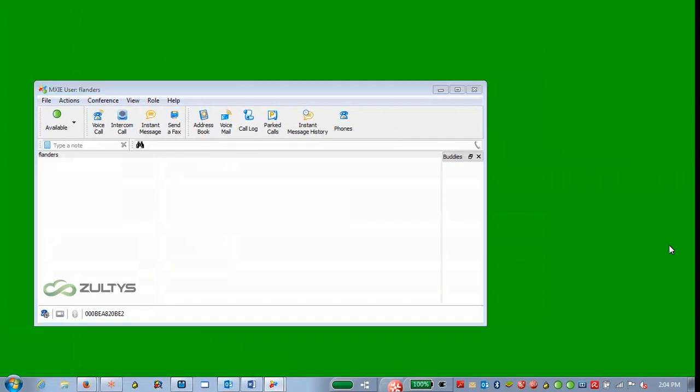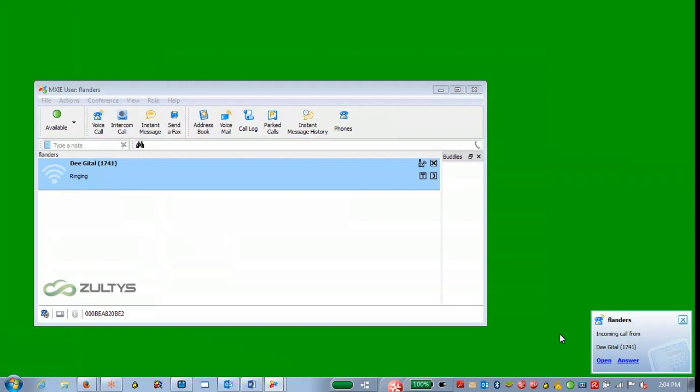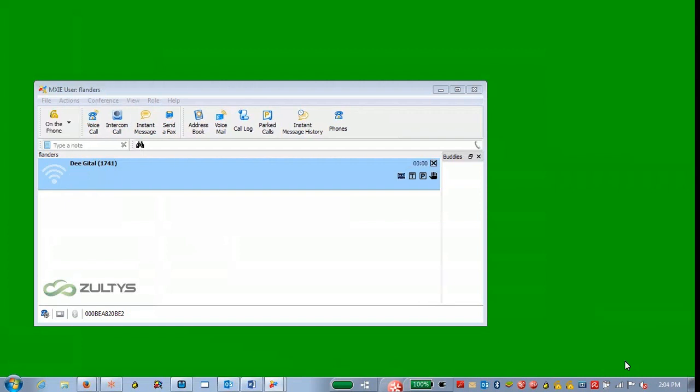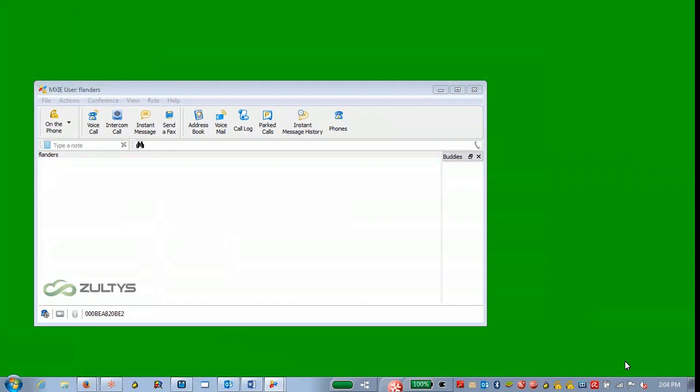So let me show you what an incoming call would look like. It's going to look like this. So we have the call coming in here. With Mixi, I see the call appearance here. I can double click anywhere here in this blue area, or I could click this handset icon here to answer the phone, or I have this pop-up and I can answer the phone that way, or I could just pick up the handset. All of those ways work. So that's answering a phone call.